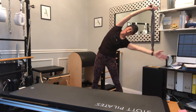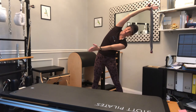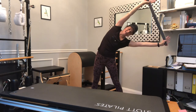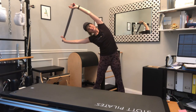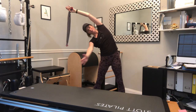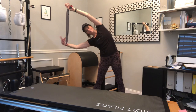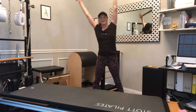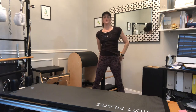Let go with your bottom hand and rotate it towards the front of the room and back. And then find your towel again and pull yourself up. Side bend to the second side. Bottom hand lets go. Sweep it forward and back while holding the side bend. Find your towel again. All the way tall. Bring it down. Let go of the towel.